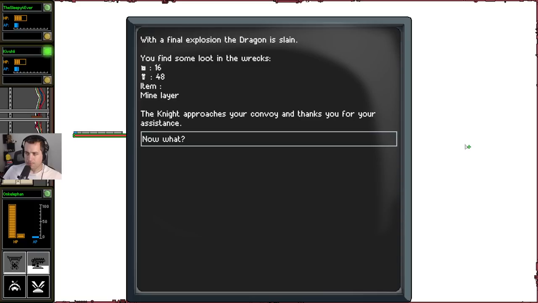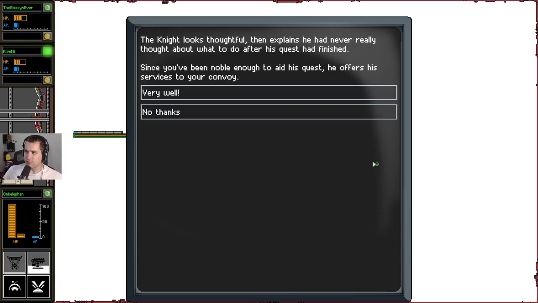With a final explosion, the dragon is slain. You find some loot in the wrecks. The knight approaches your convoy and thanks you for your assistance. Now what? The knight looks thoughtful and explains he had never really thought about what to do after his quest had finished. Since you've been noble enough to aid his quest, he offers his services to your convoy. Very well. Give me a moment. I'll reconstruct my own vehicle from the remains of this dragon.